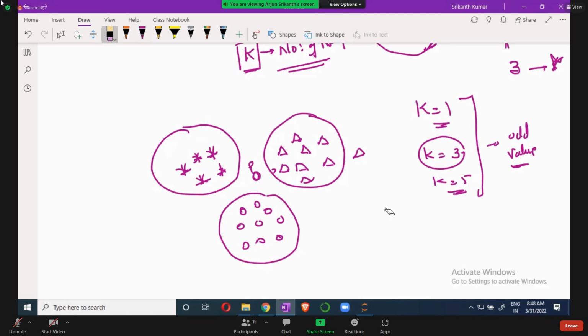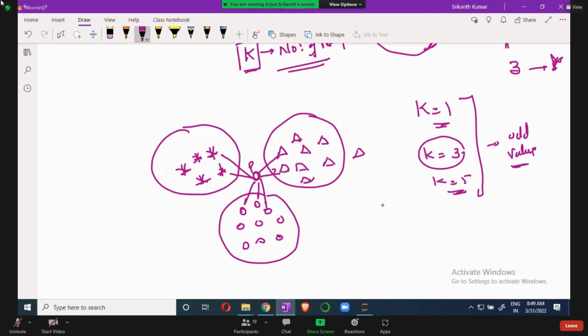It will calculate the distance for this one, this one, this one, and find the 3 nearest values. Out of the 3, whichever data set has the maximum, it will go into that category, simply. Now you may ask me, what if all of them are equal?